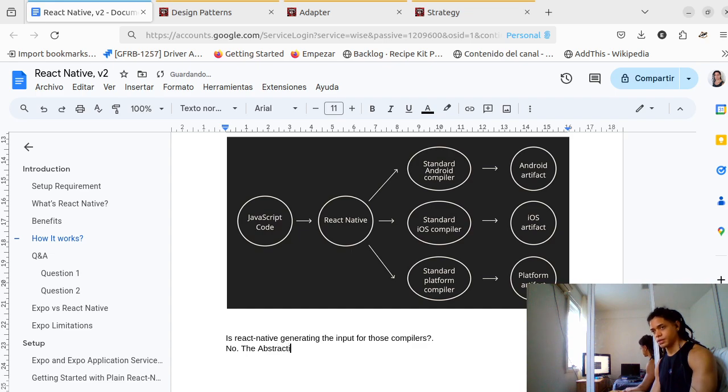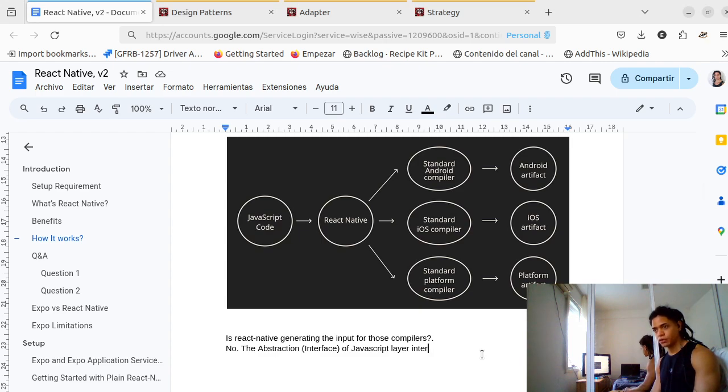The abstraction or interface, the abstraction of the JavaScript layer, interacts, exactly.